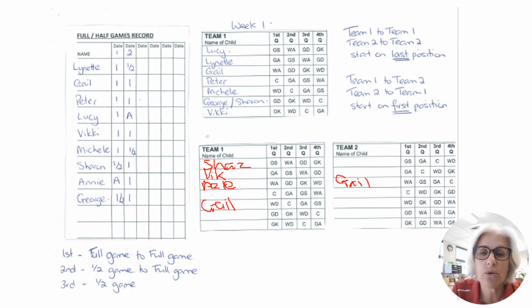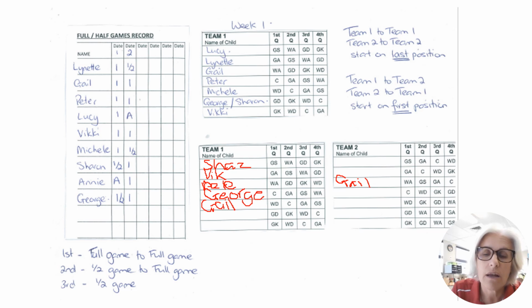George did goal D, goal keep. So I could put him in the middle here. That looks pretty good because there's nothing in there that's got goal D, goal keep. I could put him down here too, or I could put him here. It doesn't matter if he repeats goal keep again, but all those other 3 positions are quite good. But if I put him here, he's repeating those 2 positions again. So ideally one of these 2 spots, but I'm going to put him here because I think that's a better fit for George.